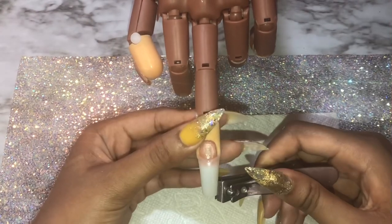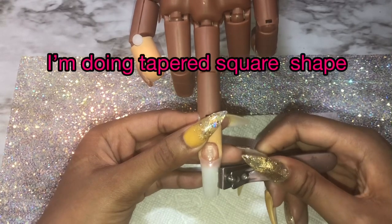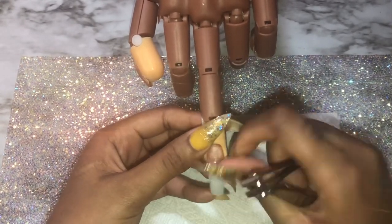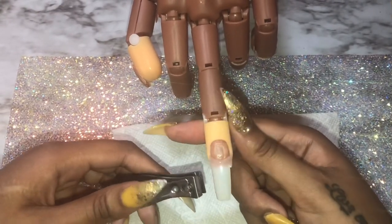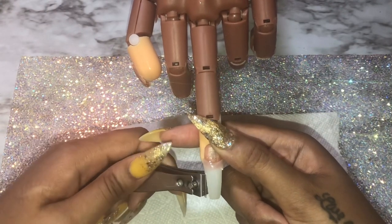Shaping time. My favorite shape is stiletto. I love me a stiletto. I've been rocking stiletto for like years, for like legit a hot minute. So I love stiletto, but you know, not everybody does, and that's fine. I like coffin too, but nah, I'm more of a stiletto.